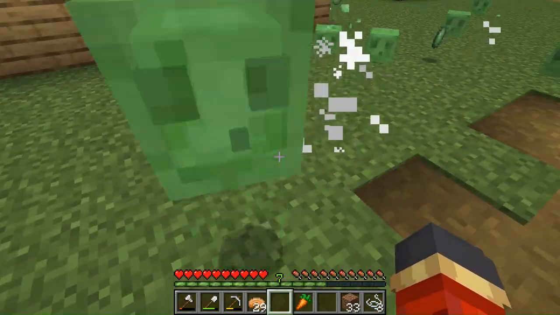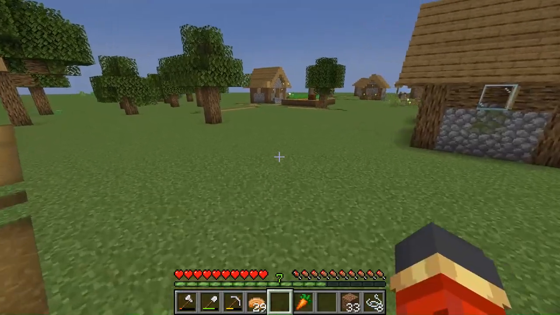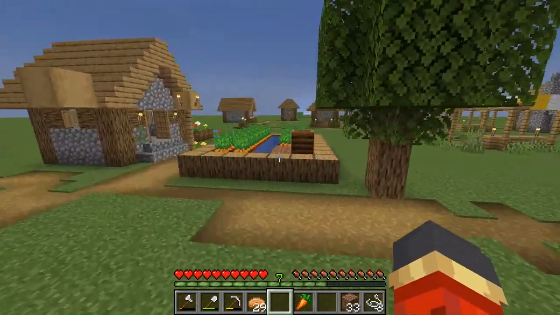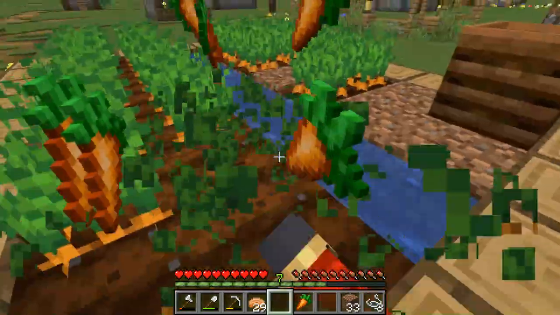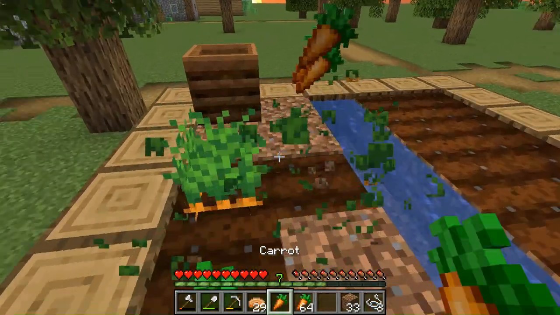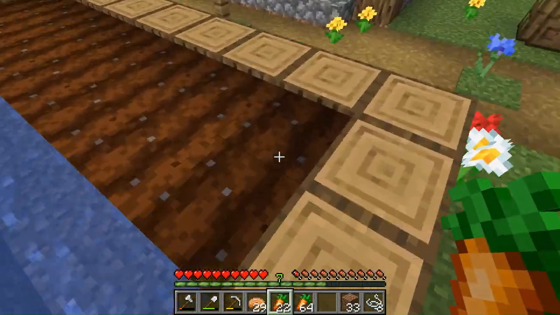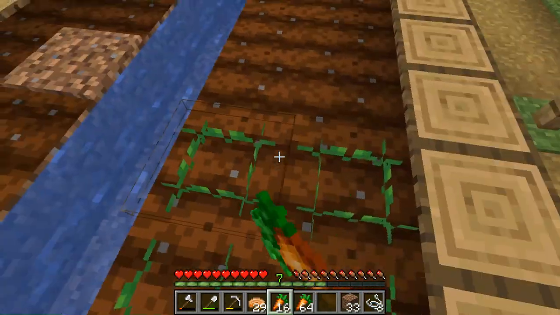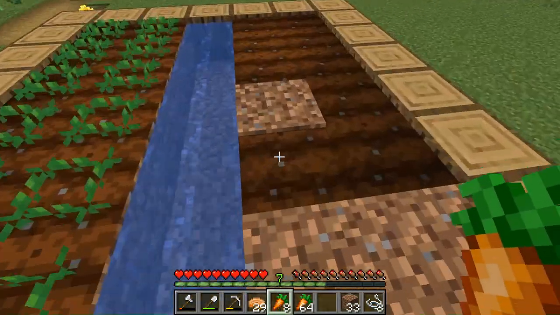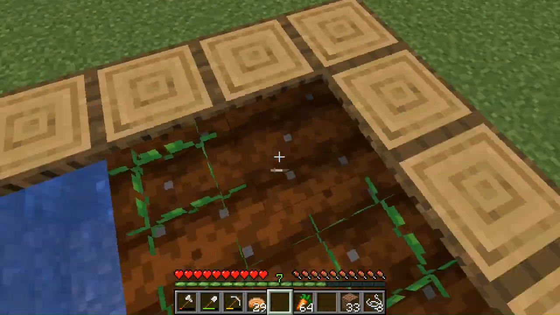Today I am not 100% sure what I'm going to do, but we have to get some villager stuff done to get progress for diamonds and stuff, because we can't actually mine diamonds because Superflat. So I think we're probably going to be doing villager stuff today.